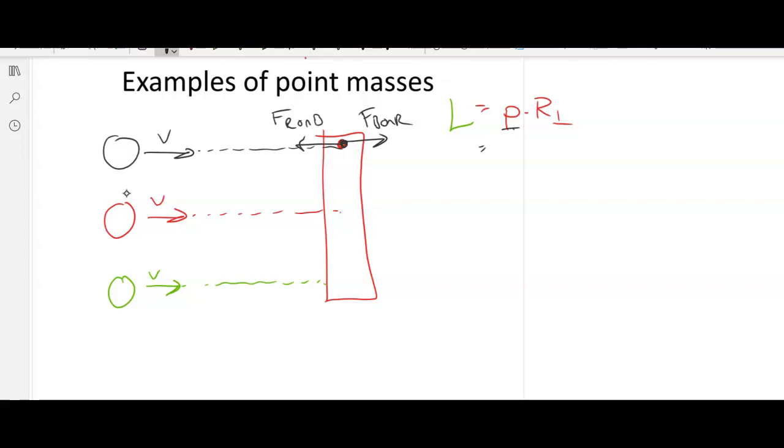So you could see it had linear momentum, but again, did it have a perpendicular distance? Okay, and R perpendicular can be the distance, and it has to be perpendicular from our axis of rotation to the velocity line. Because what about this one? If I hit right here again, yes, this would have a torque, so this thing is going to rotate. So this must have had an angular momentum.